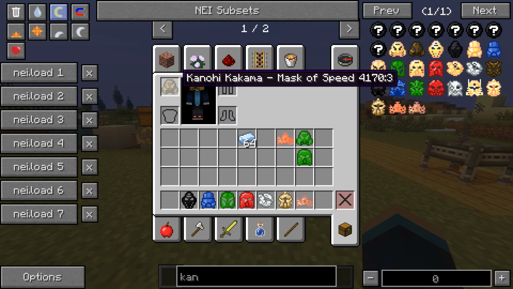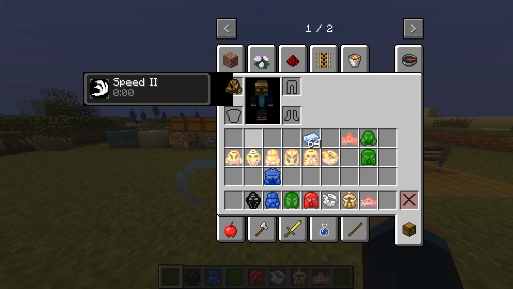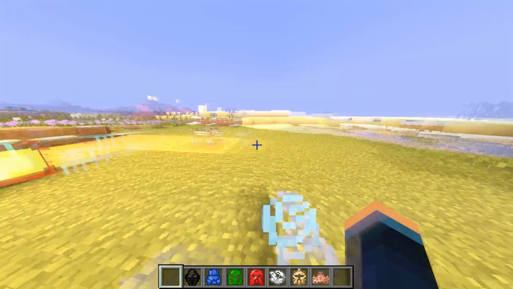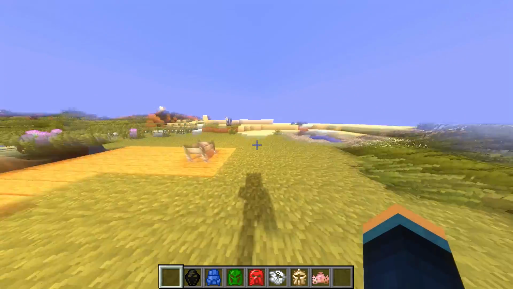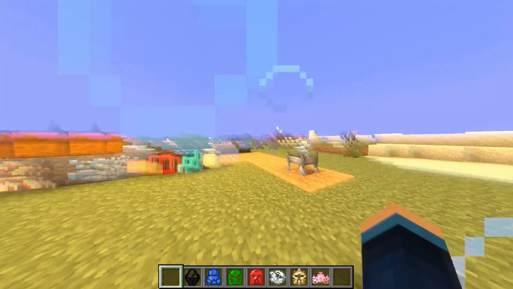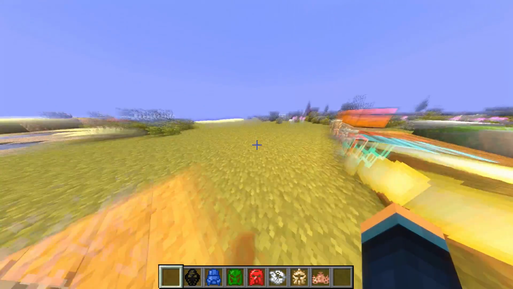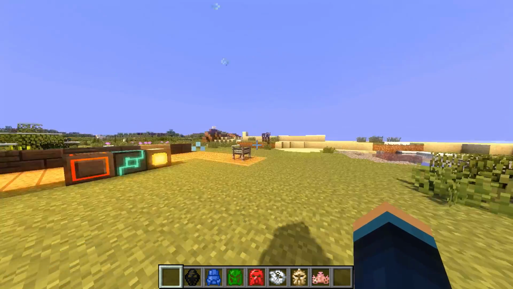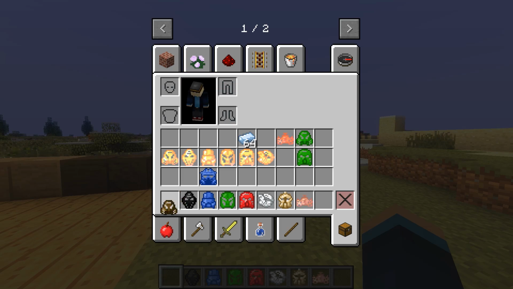So if I put this mask on now, I've got no effects applied to me, but if I then press M, I get a speed 2 effect applied to me, and then I get this weird blurry vision. Oh, that's horrifying. Wow, I can't see where I'm going. That is so off-putting. Wow, that is horrible. Yeah, I'm not really sure whether it's worth getting speed 2 when you've got this horrible camera motion effect on you, but if you press M again, it disables the effect and you go back to normal speed. So yeah, that's what the Mask of Speed does.